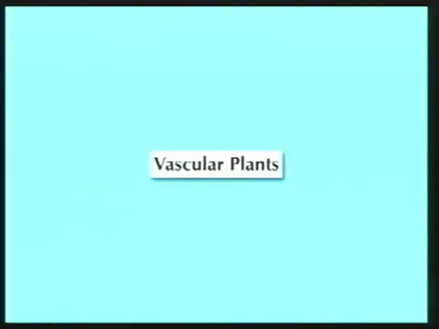Okay, so now we're going to move on to vascular plants, which, as I mentioned, are the organisms that dominate the terrestrial environment today and that have extensive conducting tissue to conduct both water and nutrients in their plant body. They also have well-developed root systems for conducting water and well-developed cuticles, that is, waxy coverings on their sporophyte generation. So they show a number of important features for survival on land.